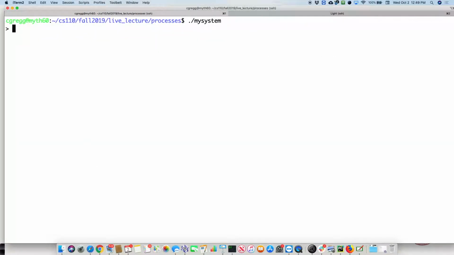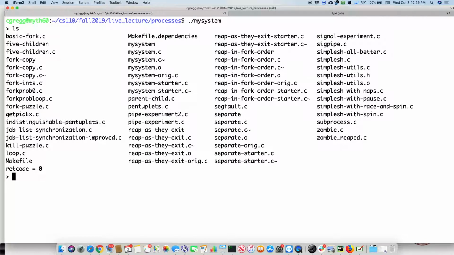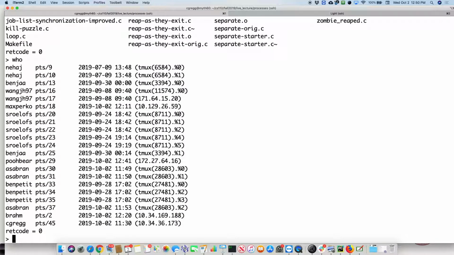Let's type some commands. How about ls? Oh, look. It did. Now it gave us a little caret back, right? How about, let's do who? Let's see, who's online? There we go, all that, right? It's very simple. It doesn't allow piping. It doesn't allow other stuff that you might do in a terminal, but we just wrote a terminal.